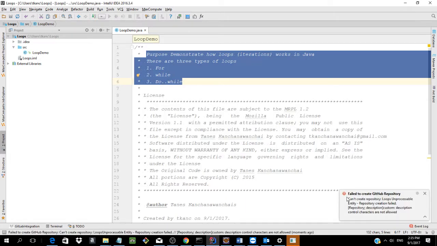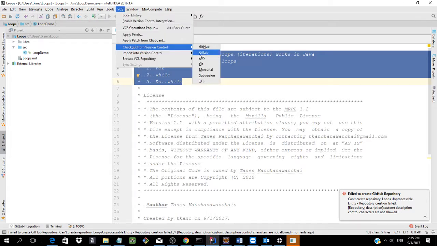Okay, if there's a problem, it's going to pop up errors like that. So it seems like I'm using characters that are not allowed, maybe the asterisk that I happened to paste. Let me do it one more time.